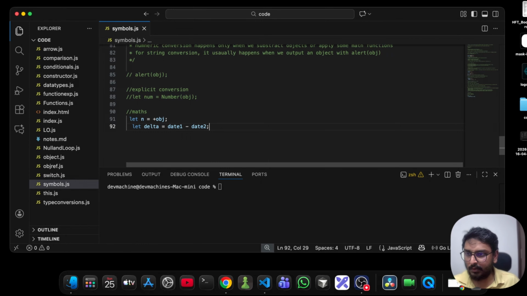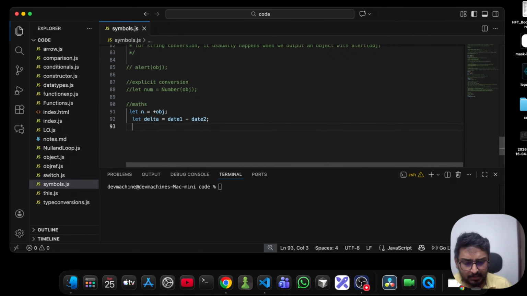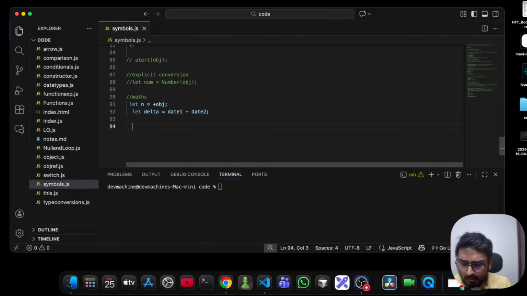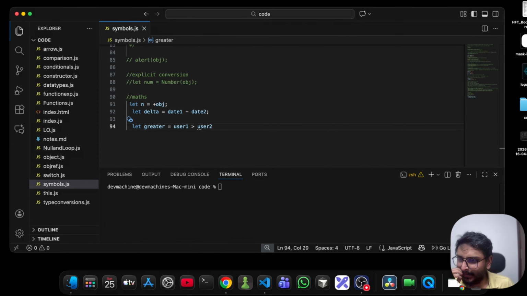This is how we can do it. And for comparisons also we can do it. For math we can do the comparison. I'll say let greater is equal to user1 greater than user2. We can do these comparisons like this.